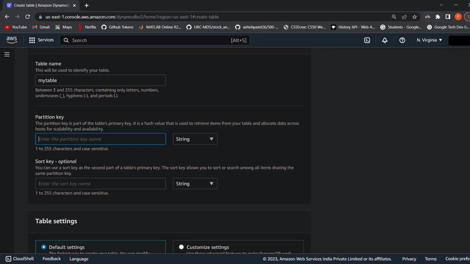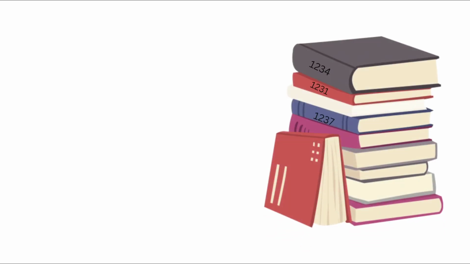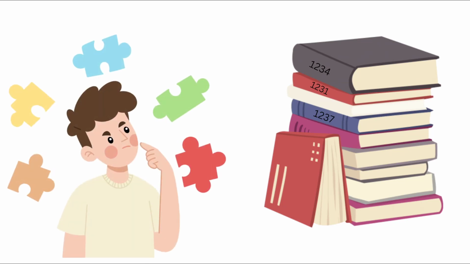A partition key is a fundamental concept that determines how data is distributed and organized in the database. In the easiest terms, you can think of a partition key as a way to group and store related data together. To understand this concept, imagine you have a large collection of books. Each book has a unique identifier, such as an ISBN. Now, you want to organize these books in such a way that the retrieval of a book is easy. How would you do that?